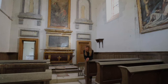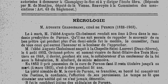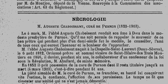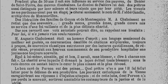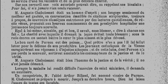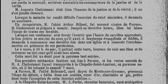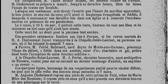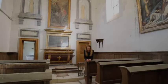We have documents of marriages that were conducted here, and recently we found an obituary to the priest who served here for 51 years. The obituary was written in 1903 and it has some beautiful references to his time and his work, and it states his friendship that never wavered to the owners of Pernon. It states that he was an intimate confidant of the Châtelains here at Pernon. And on his tomb, it says that he never wanted to receive anything. Imagine the confessions that he received here at Pernon and his relationship with the family and the workers here.